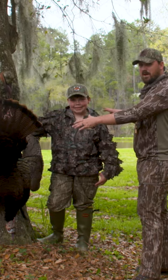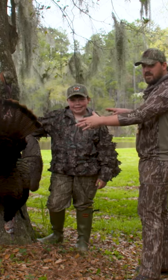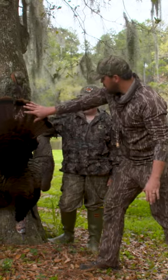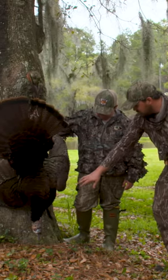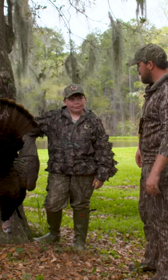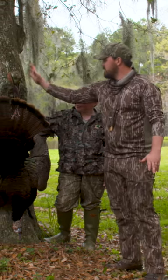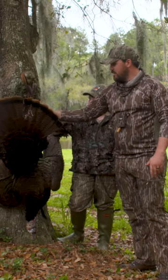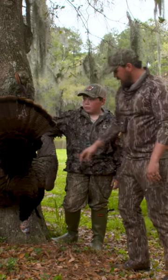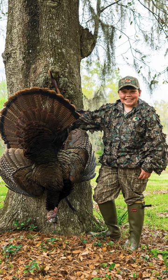This photo is great. Gavin's gonna look back on this one when he wins his fifth national championship calling and think that was a good photo. We got the fan showed off well, double beard showing, and the feathers are all perfectly placed. You look super cool in your green leaf. Really all we had extra on this one was a strap to hang him up with, and you could even take a piece of wire and get your fan hung up the way we have it here. That pose — that's a good one.